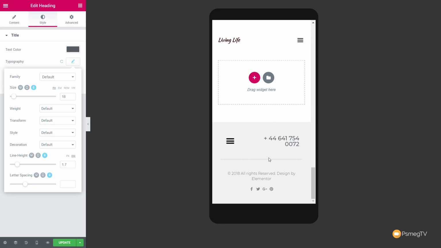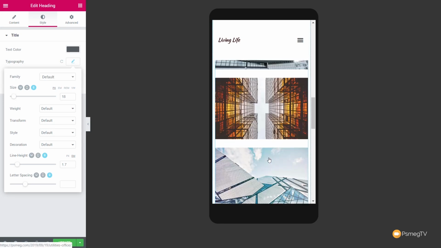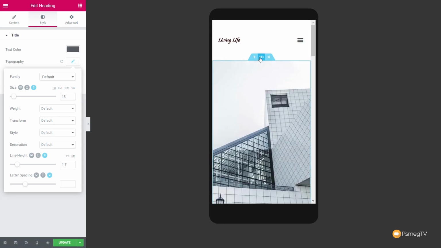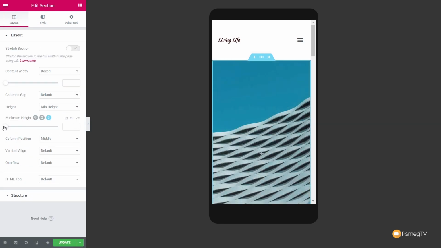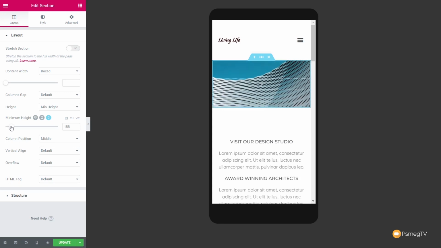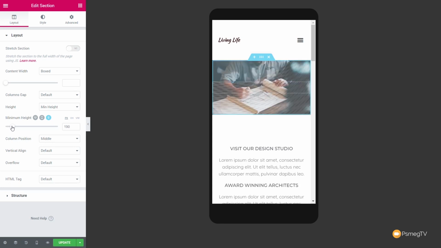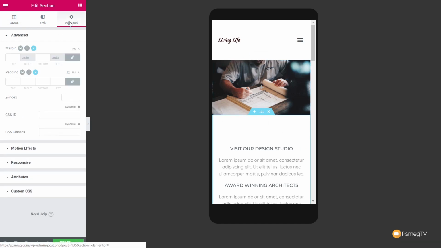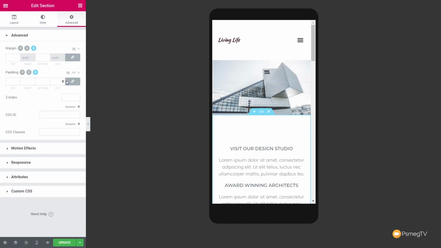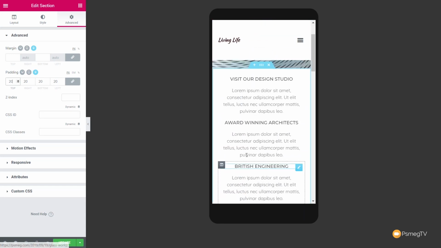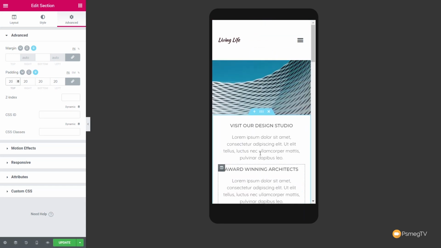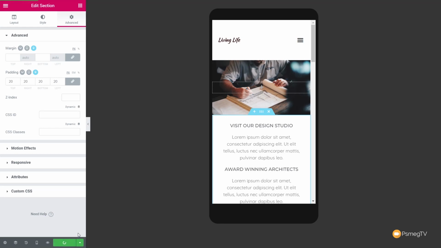And as you can see in the footer, there's a few things we need to do in there. But other than that, the home page is looking pretty good. We could, if we wanted to, come into the heading section, come into layout, minimum height, and we're going to set a smaller minimum height because obviously we don't want to take up all that real estate on your mobile device. Same goes down for this section. We can say let's come into that, and we're going to put some different padding values in there. So we'll just put 20 in there. Just tidies things up a little bit, and we could, if we wanted to, change the font size and so on. Other than that, that's looking pretty good, so we'll update that page.